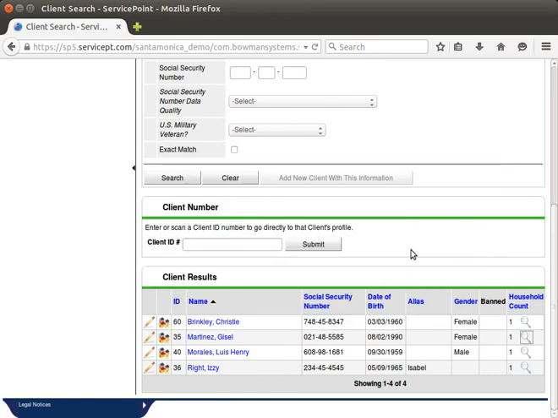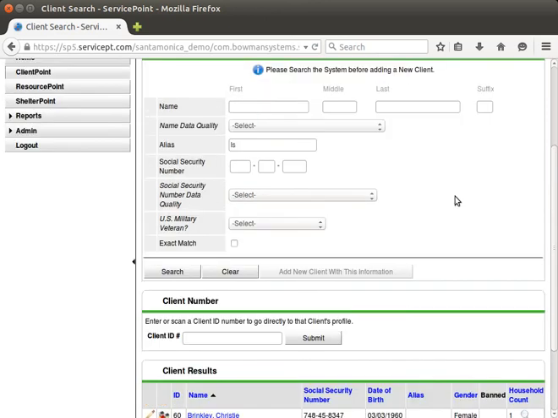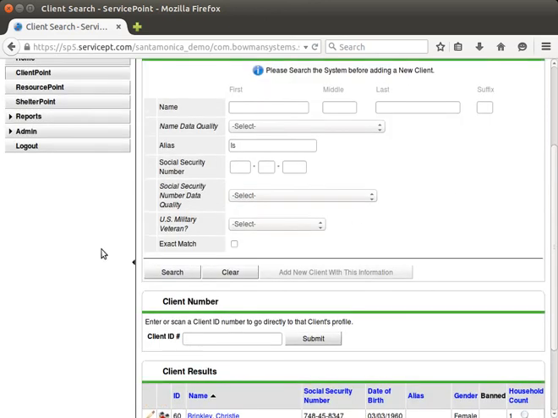At this point, I've exhausted my search and I don't find any other matches. I want to make sure that I do an exhaustive search each time, because we have a mandate in collecting this data that we reduce duplications to the very lowest point possible.